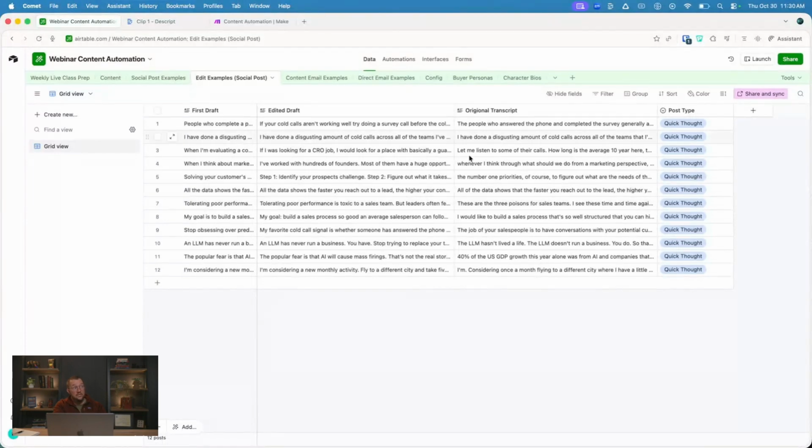We also have post types. Another thing we're building out now is supporting multiple post types. So this is called a quick thought post. This is something I like to do, which is 5 sentences, just a real quick thought on something. We're now supporting listicle posts. We're supporting contrarian posts, change style posts, which is before and after, and playbooks where there's multiple steps. So we're building out different post types.